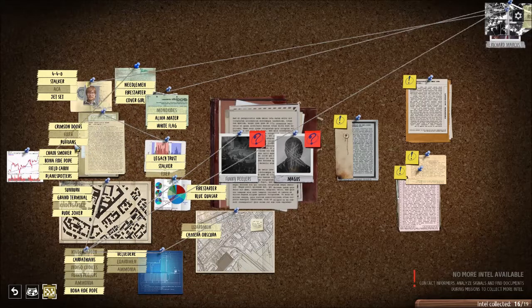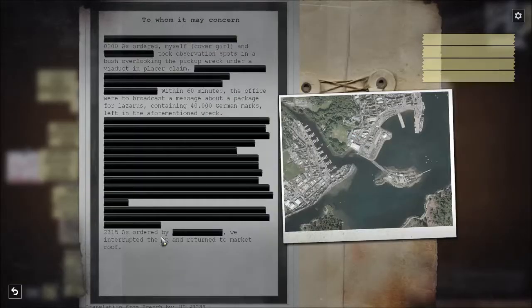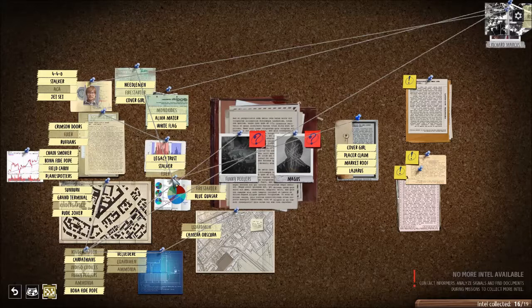Yeah, I thought I'd throw a fire starter somewhere. No? Is there a fire? There it is. There was a fire starter. Place a claim in Cover Girl and Lazarus. So, Cover Girl, Market Ruth. No, Lazarus. Place a claim.